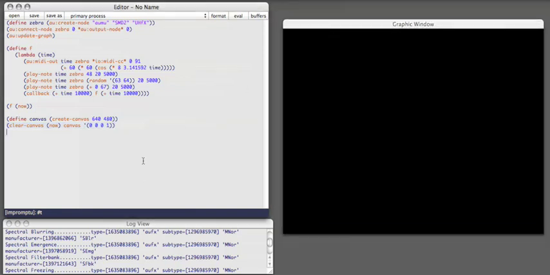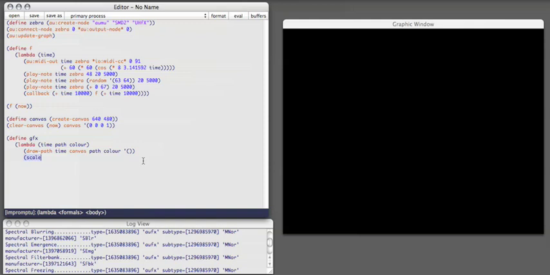And now I'm going to set up a little graphics function, which again is going to take time. It's going to take some other arguments, but we'll get to them in a sec. We're going to draw a path, which is a vector path. We're going to draw it at time, to the canvas. We need a color for our line, so I'm going to add a color argument here. Draw path, time, canvas. We also need a path, so we're going to add a path to our function. And we don't want a fill color, so we give it the empty color list.